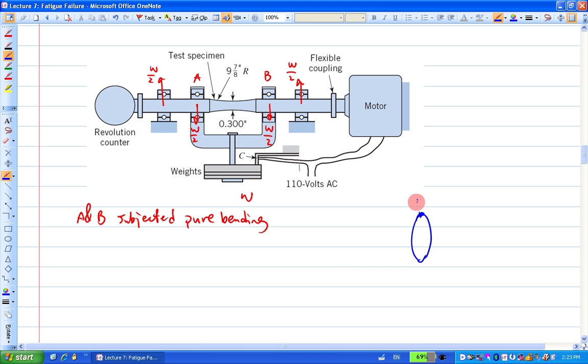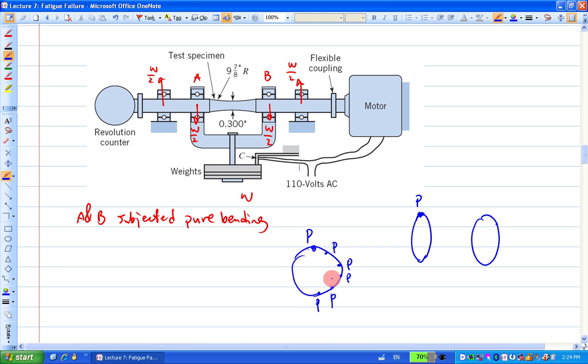So let's look at a location, let's call it point P here. Let's look at this location P. When it starts to rotate, the location is over here. It's rotating, so the next moment, if I look at the front view here, P is first here, and the next moment P is here. Then the next moment is here, here, here, here. So the location of P changes as the shaft rotates.